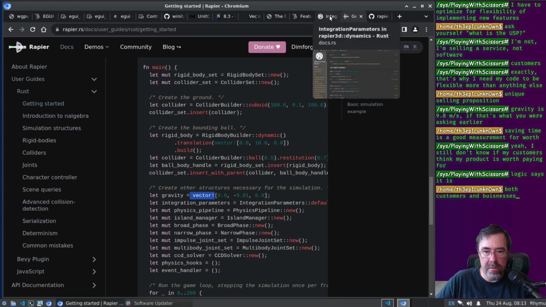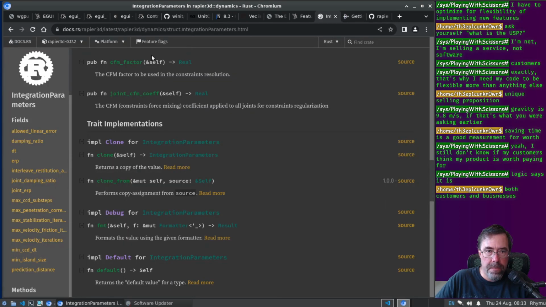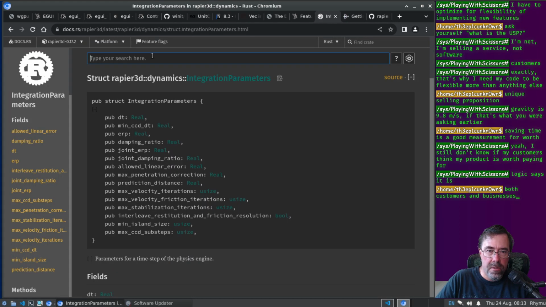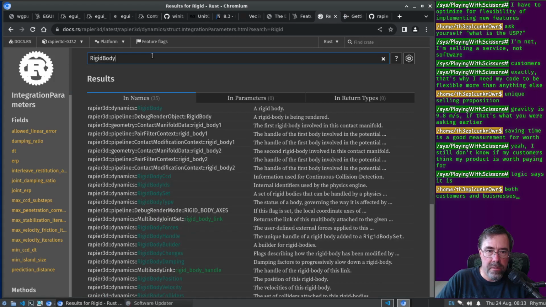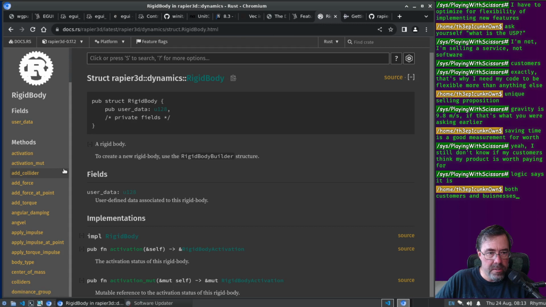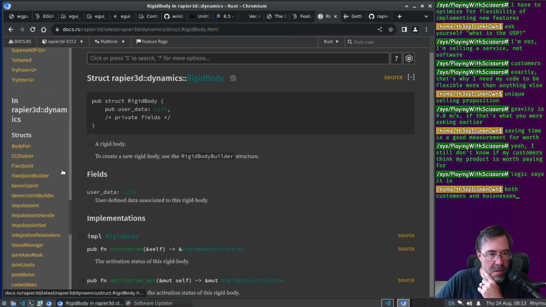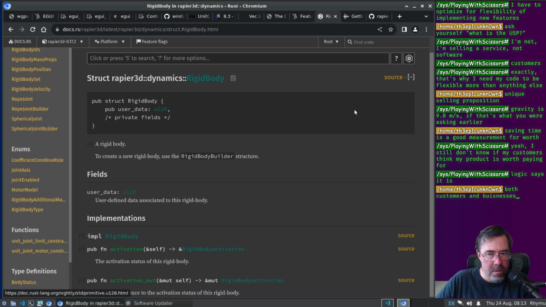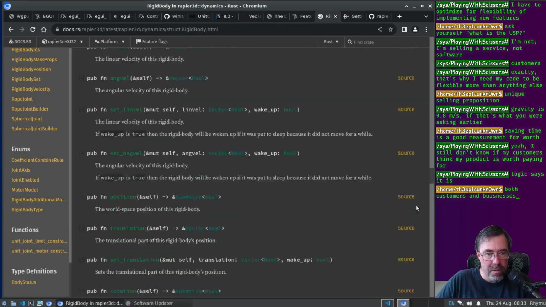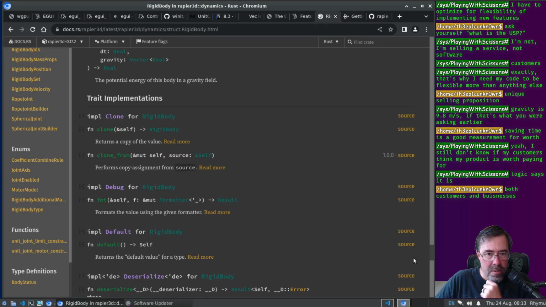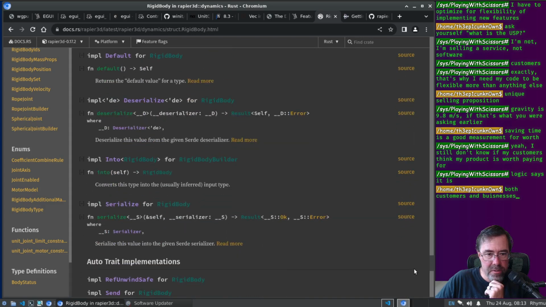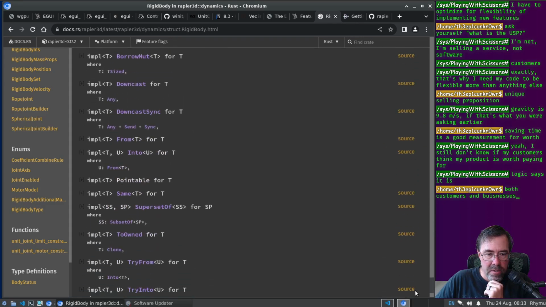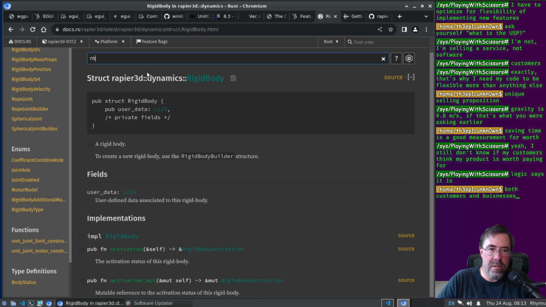Is that handle copyable? Rigid body. Does it implement Copy and all that? You can put user-defined data? Interesting. When it's Clone, Debug, Default, Deserialize, Serialize. Okay, so RigidBodySet.